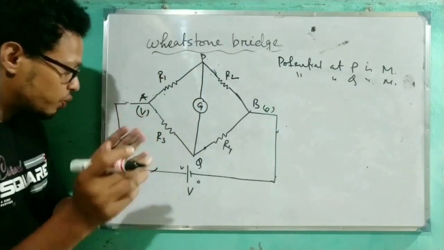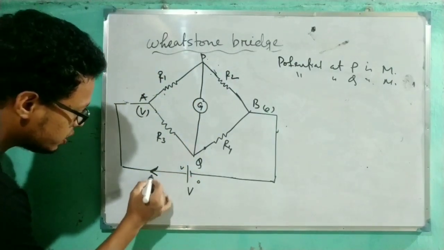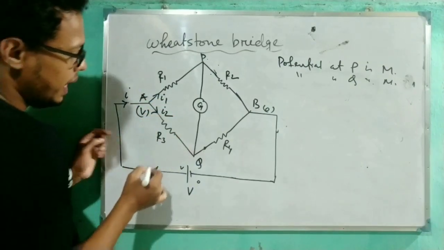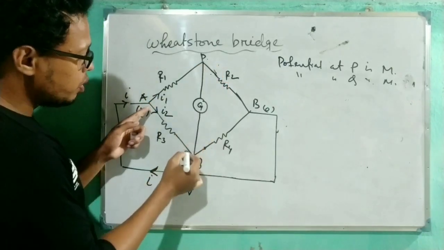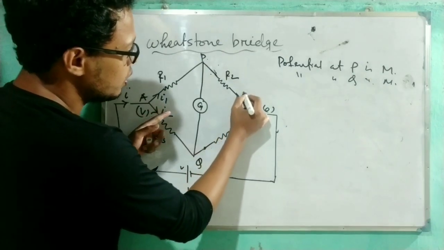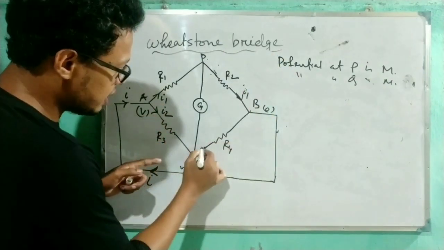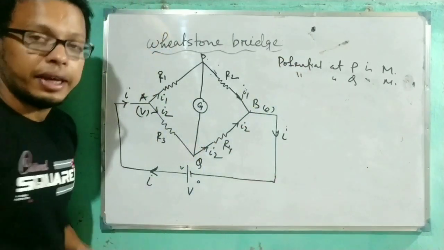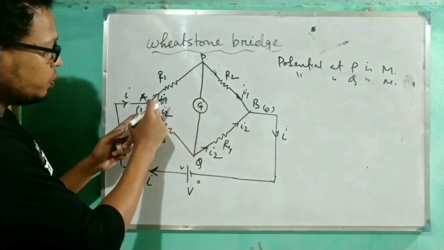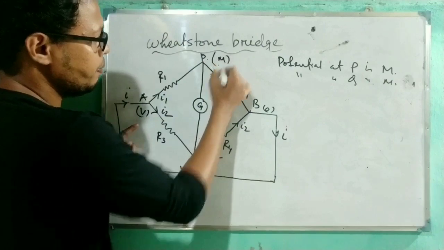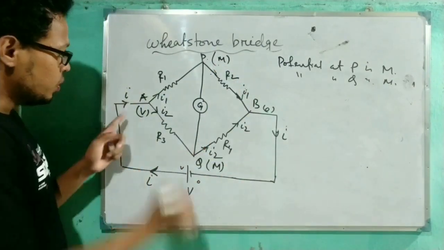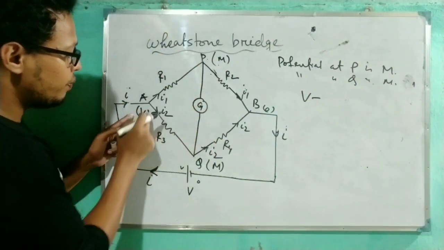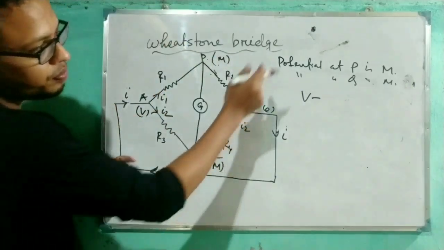Before that, see, the current will flow from the battery, which is I. Here also I, it is getting two paths. So this will be I1, this will be I2. And as no current is flowing through the galvanometer, we can consider this I1 is flowing through R2 also. And this I2 is flowing through R4 also, which will make the value I. Clear? Now the potential difference in between A and P. Here I have taken M, and here also M. Clear? So V minus M is the potential difference. Current is flowing through R1 from high potential to low potential, meaning this is high, this is low.